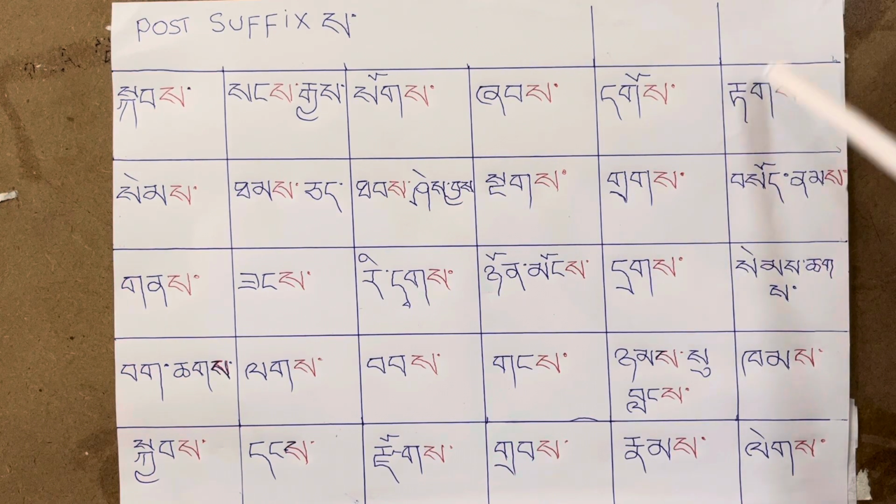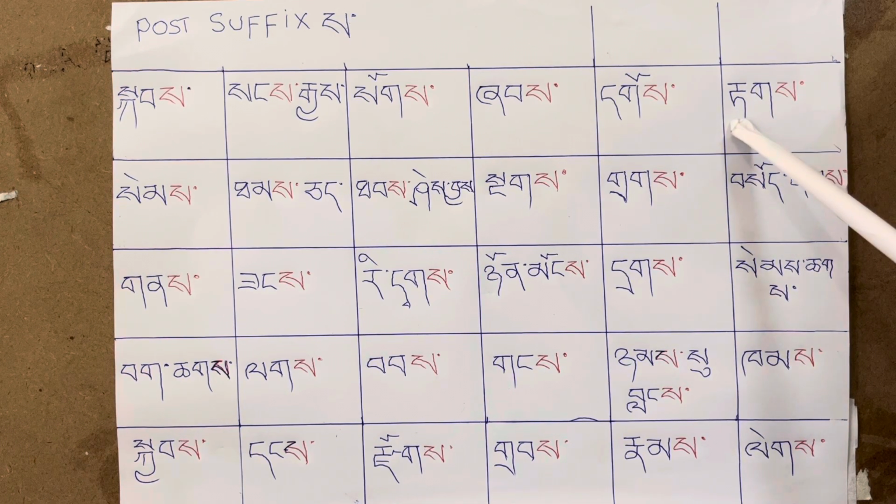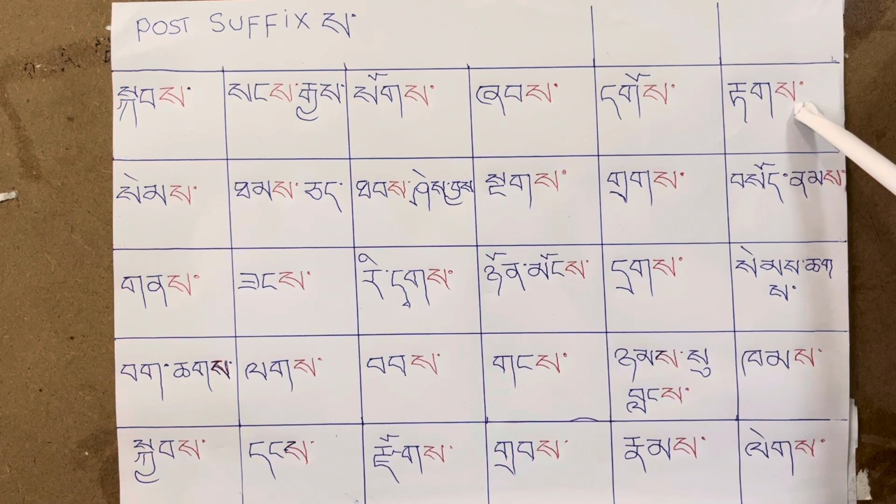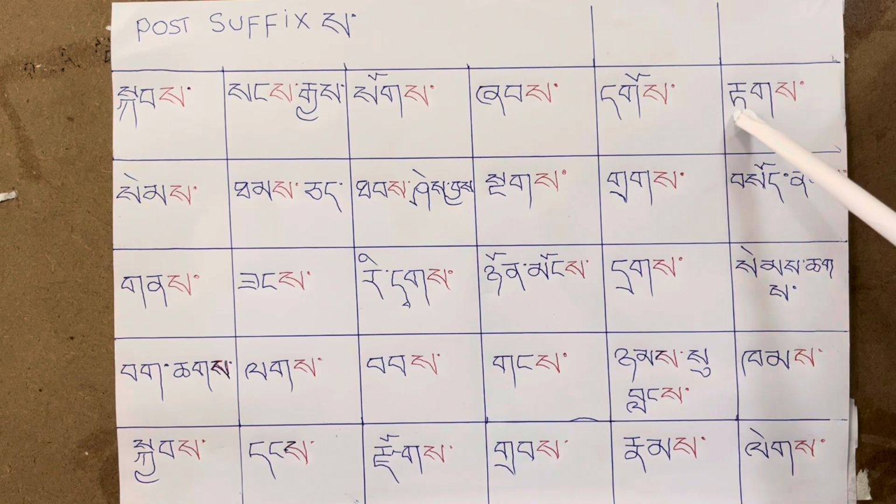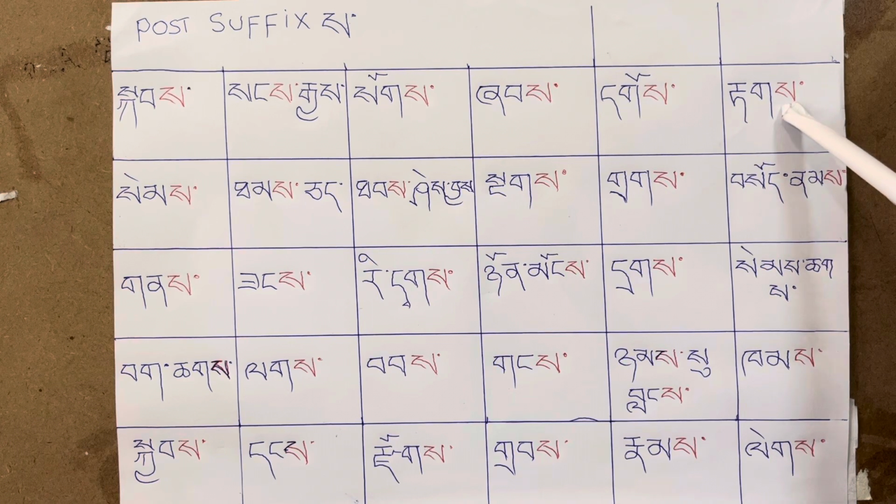Then, now here there is superscribe added to ta. So it is helping us determine whether sa is post suffix or suffix. So this is root letter, this is suffix, this is post suffix which remains silent. So ra, ta, ta, ta, ga, sa, tak. And even if there is no post suffix sa, it will still be pronounced tak.